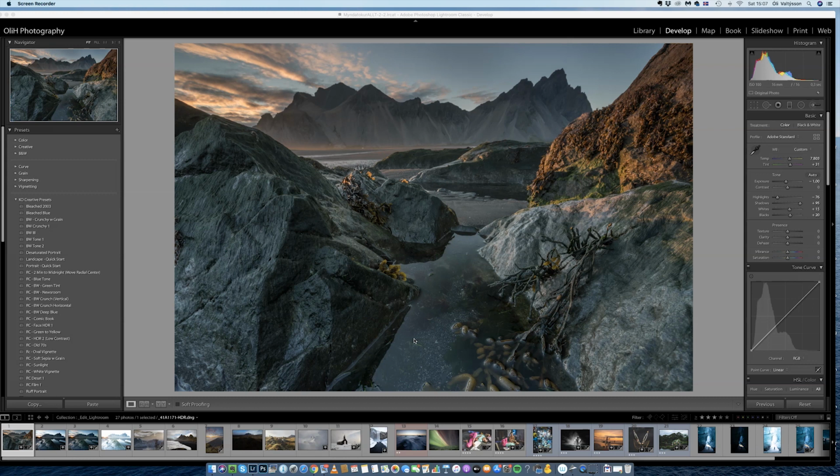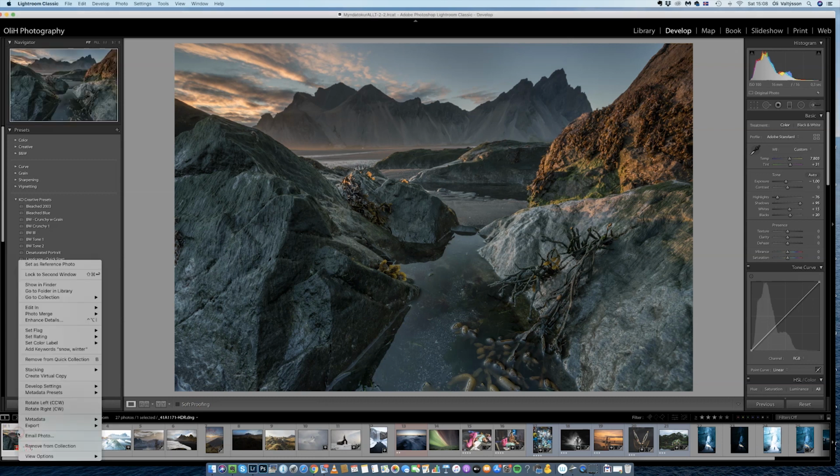You can just make a virtual copy, which means it just takes all the information from the main file, the photo, and then it just adds the data to each file. So you will not see those two copies on your hard drive. You will just see them in Lightroom. Let me explain. Here's the photo in hand.